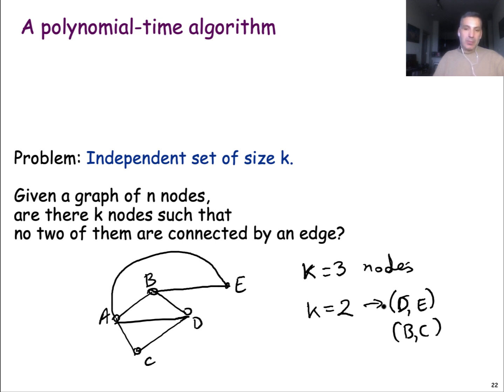So this is the problem. It is referred to as the independent set problem. And there are two important numbers here. One is the size of the graph n, which we are assuming is a variable. While this parameter k here is not a variable, it's considered a constant. This difference between what is a variable and what is a constant is very important when you are analyzing the running time of algorithms. The constant parameter does not grow.